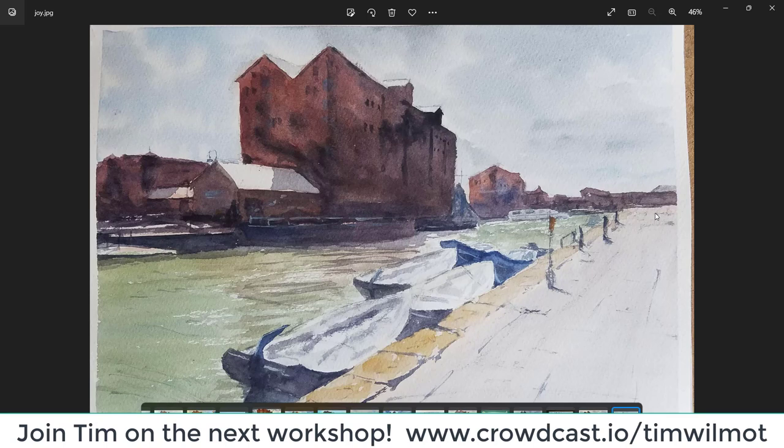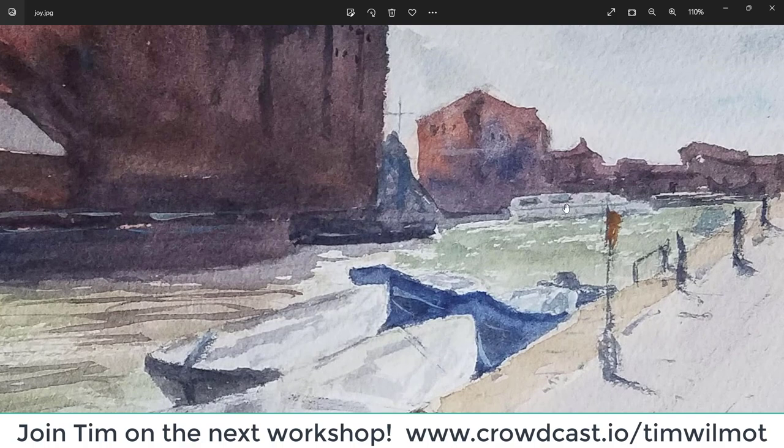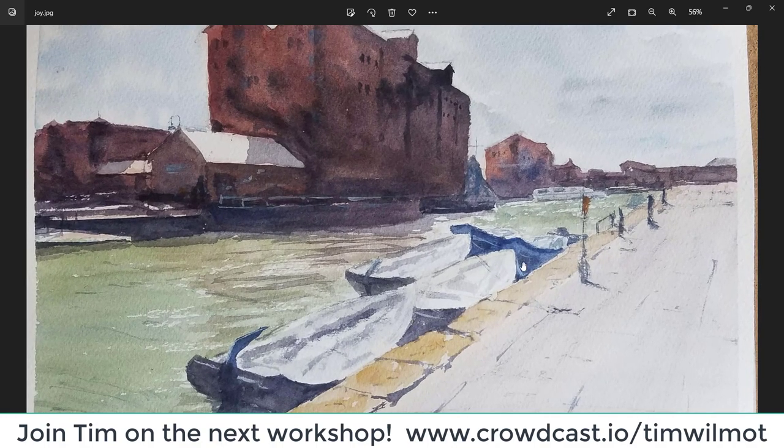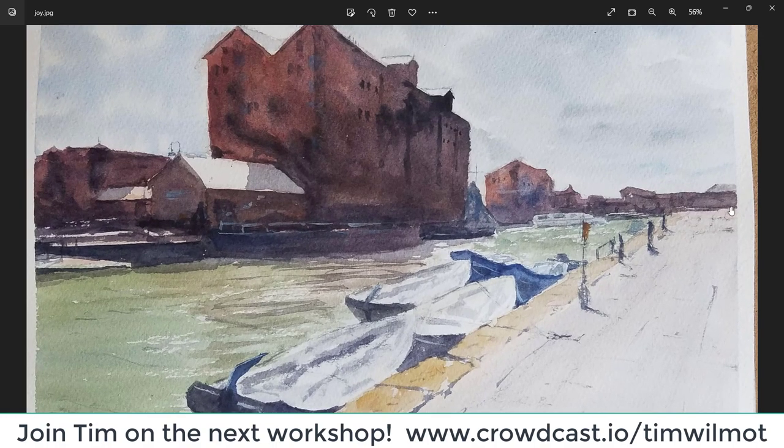And Joy — nice and soft. You've got a lovely feeling of light. You've made the right-hand side a little bit wider, resisted the temptation to get in those modern buildings, which I didn't want to do. So you've kept it quite light and fresh. The water is fantastic. You've spotted some sort of a cruiser or pleasure boat on the far side going up and down the waterway. The perspective is very, very good indeed. You're one for hard edges — we've got a hard edge there, but a lot of the other edges are quite soft. That's your style and it works really well. Nice sky. Certainly the feeling of brightness in this one. Well done Joy.